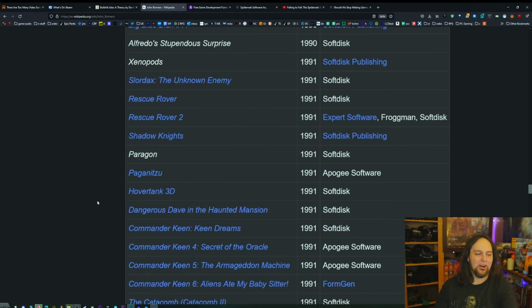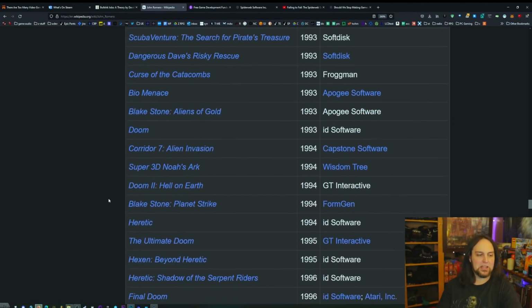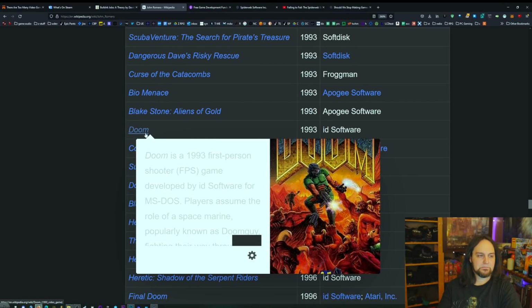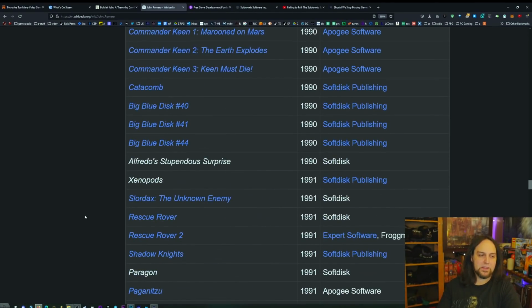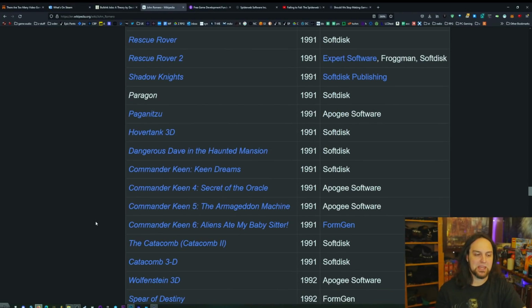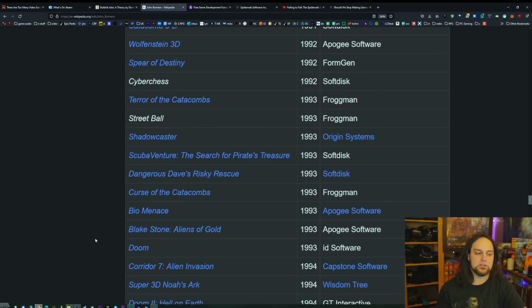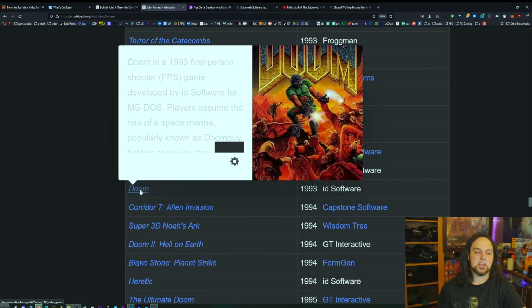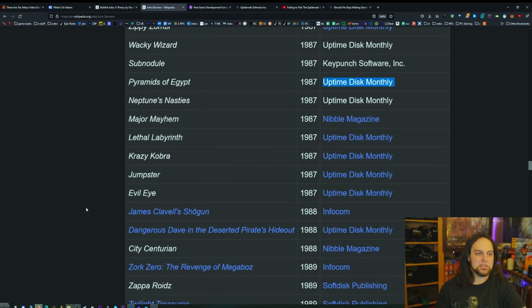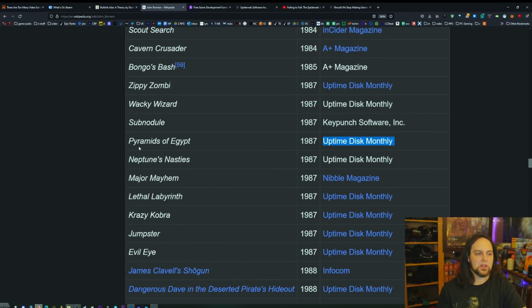So anyway, all the way down here, we finally have Doom. So he created all this, and everything that he learned there, most importantly the tools that he learned to create to allow him to make games even faster, went into Doom, a game that completely changed the industry. But let's say he worked for a while, and then he realized that a lot of games were coming out.